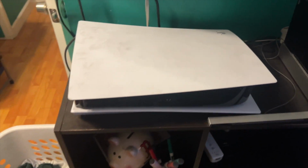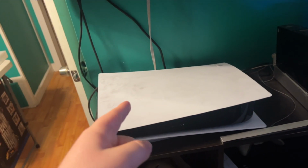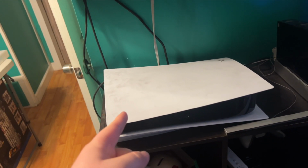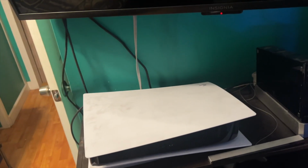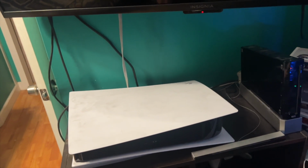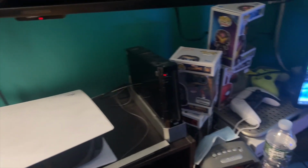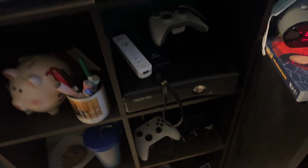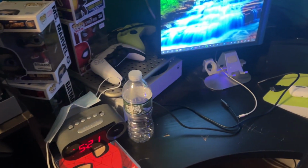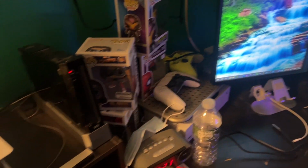I got this almost a year ago now. I've used it a bunch. Love this thing. Love Spider-Man. That's pretty much the only game I play on it. I also got the recent Avatar game for it, so I've been playing that a little bit. Other consoles I have in this area are the Wii, the Xbox 360, and the Xbox Series S, and the Switch is over there, but that's plugged into my monitors.